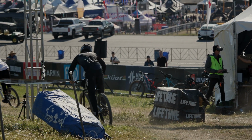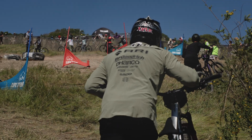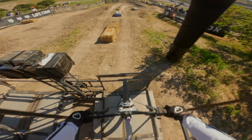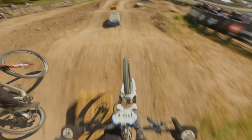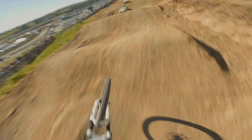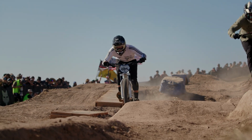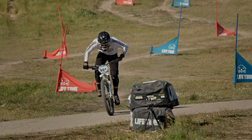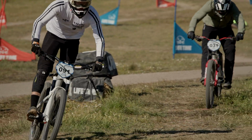Going into the round of 16, I met up with course builder and my good friend Kyle Straight, who is always a threat at slalom. We got into the gate, and this time I actually had the faster course. I know racing Kyle, you pretty much have to go as hard as possible. So I knew that while I had to have clean runs, I also just had to push more than I had all weekend. I was actually able to get a 0.5 differential on him for that first side.